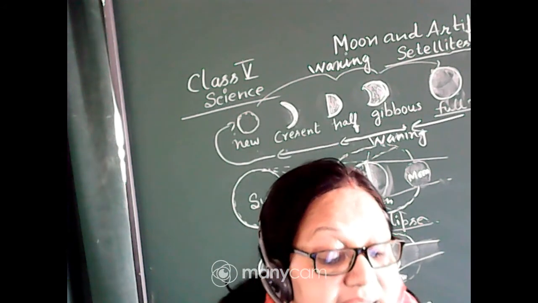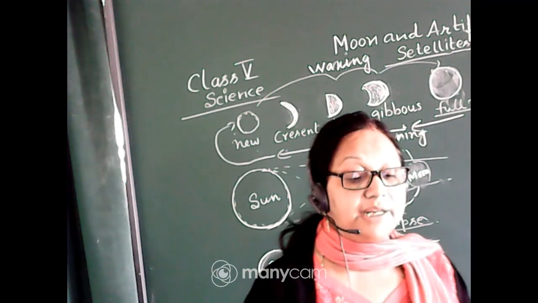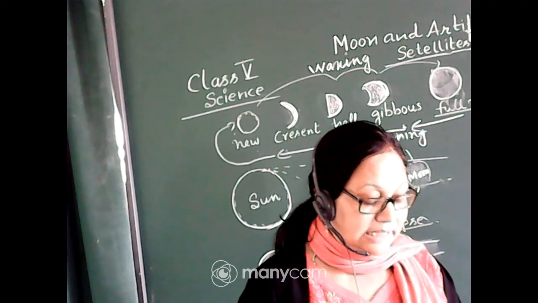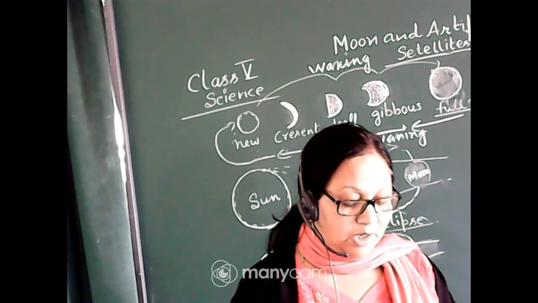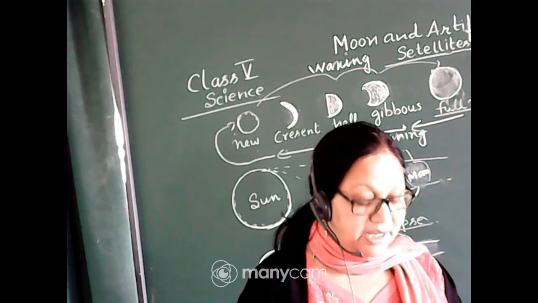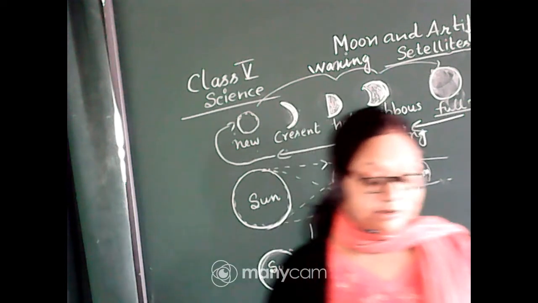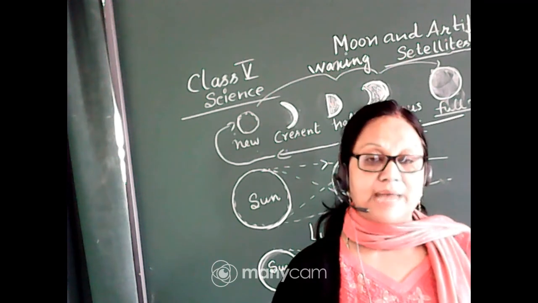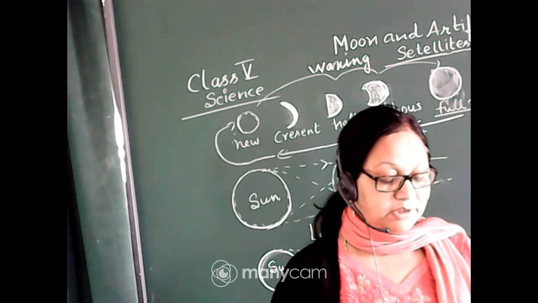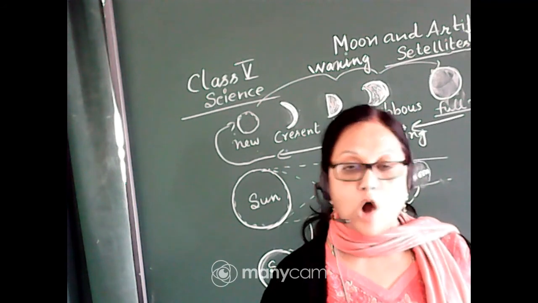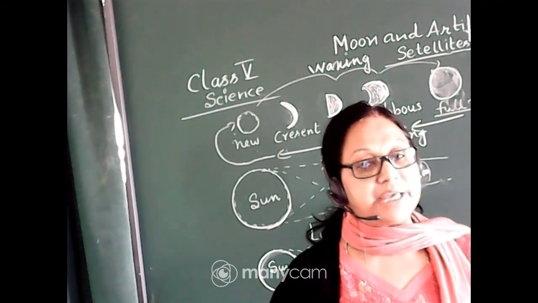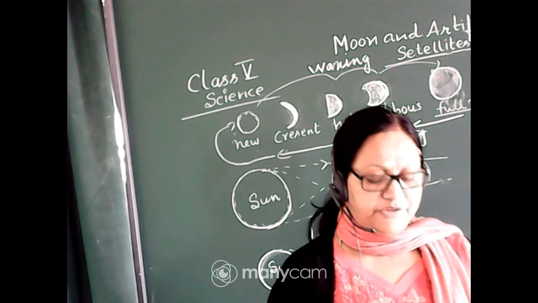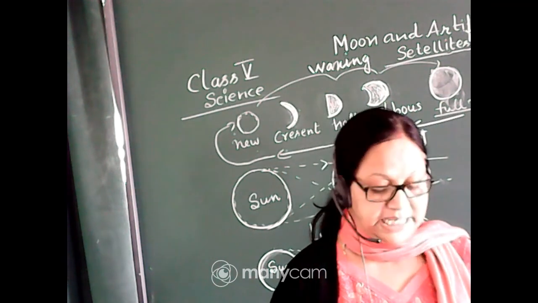Now next is Neil Armstrong and Michael Collins, and another is Edwin Aldrin. So these all are the names: Neil Armstrong, Edwin Aldrin, and Michael Collins. These three men were the first who went to the moon. Neil Armstrong was the first man, and they stepped there on 20th July 1969. Neil Armstrong and Edwin Aldrin brought rock pieces and soil of the moon. So we came to know what the texture of the moon is, what type of surface is there. We came to know a lot of information about the moon from these samples.